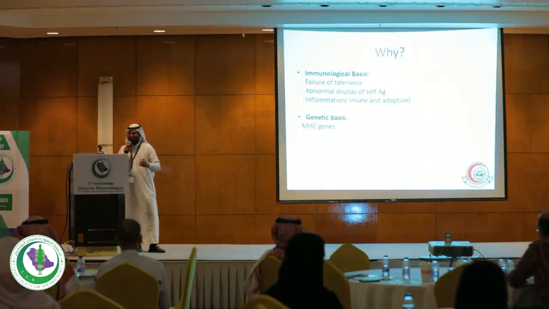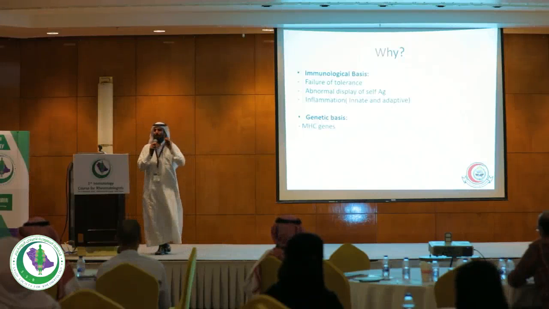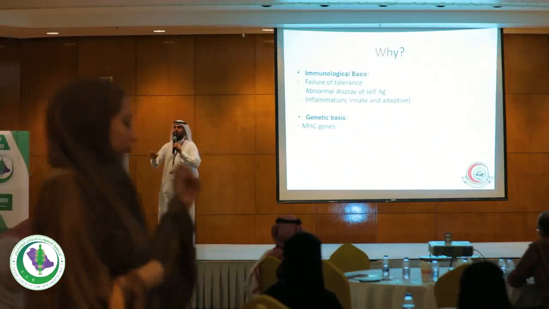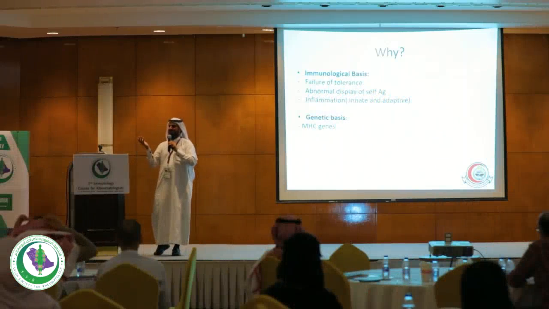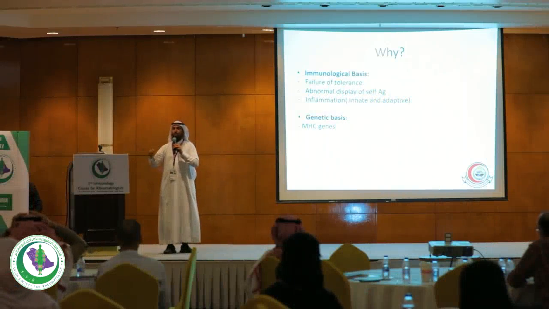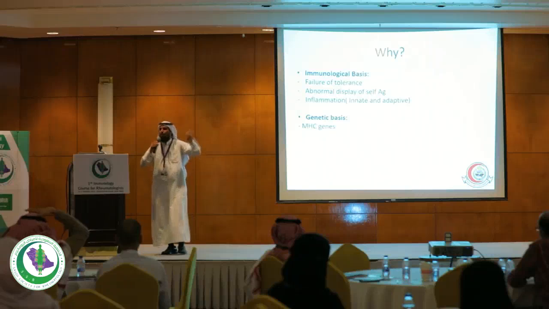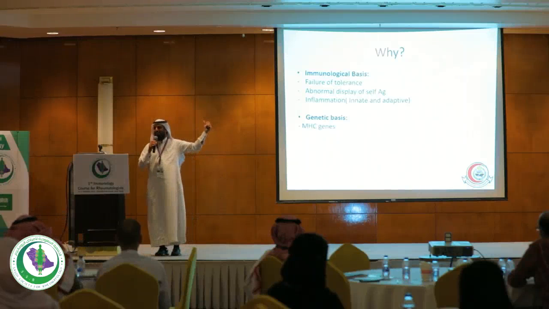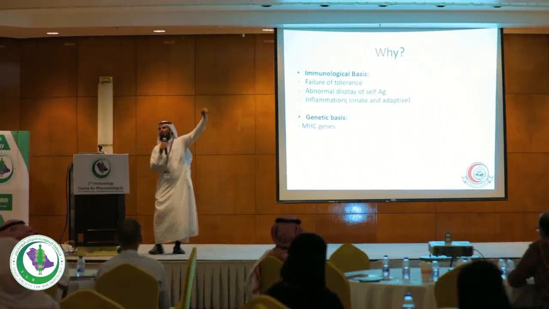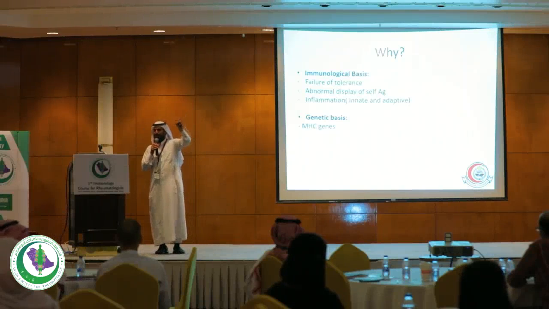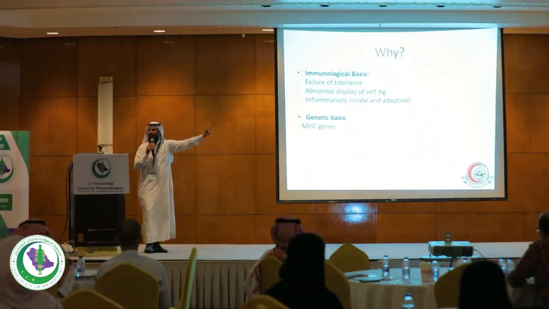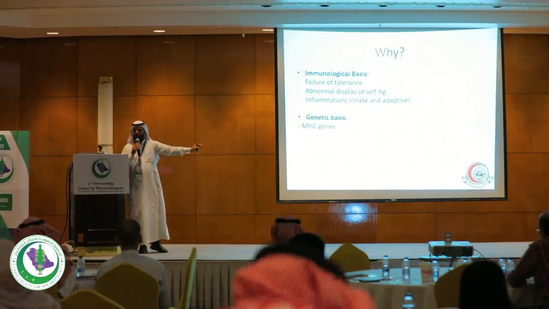So, immunologist, you know the MHC class 2 deficiency concerns only the genes; nobody can live without MHC. You take half of your MHC from your mother and half from your father, MHC class 1 and 2. So for HLA tissue typing, we don't have any human without HLA tissue typing. But with MHC class 2 deficiency, they only have a problem taking the MHC from inside to outside, which we were talking about yesterday. So the gene is for taking the MHC class 2 outside. So we didn't have any problem with HLA tissue typing because the gene is present.